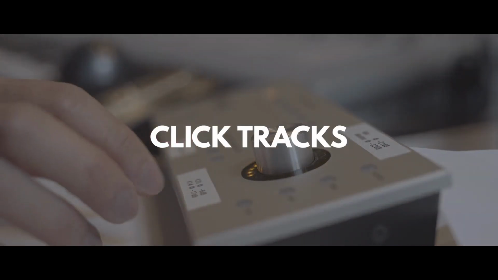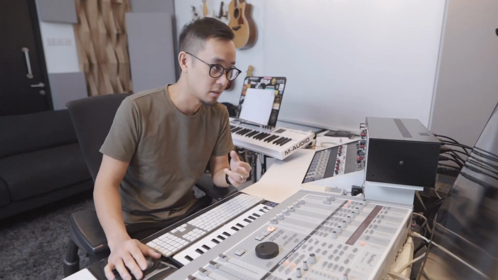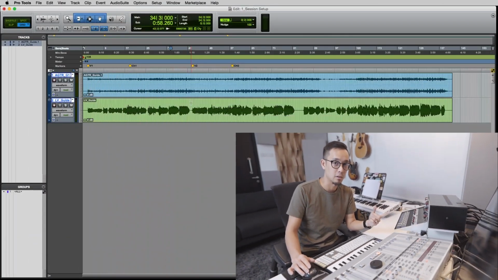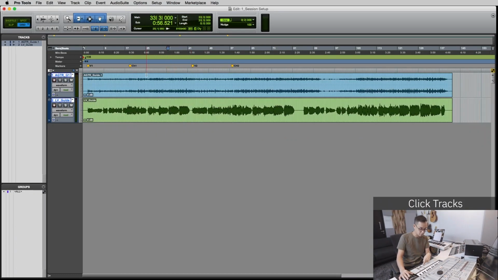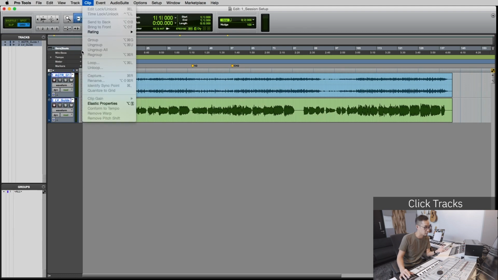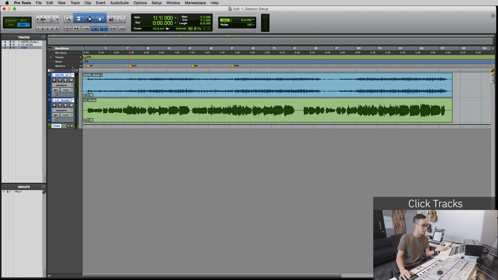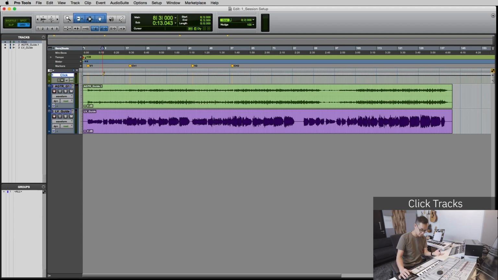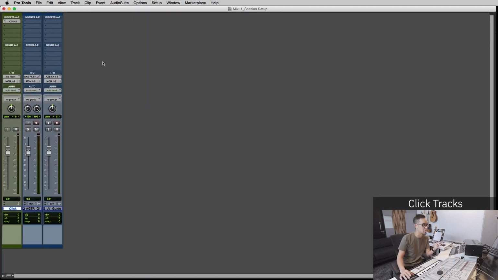Okay, so one of the most important things to have during a recording session is always the click track, the metronome track, for your musicians and your artists to be able to keep in time with the song that's going on. In Pro Tools, it's pretty straightforward to set up a click track. You just need to go to Track, Create Click Track. And the good thing about that is that in Pro Tools, it already inserts the auxiliary track for you, and if you go to your mix window, it inserts the click plugin for you as well. When you're playing with a click track, let's just play this one over here.